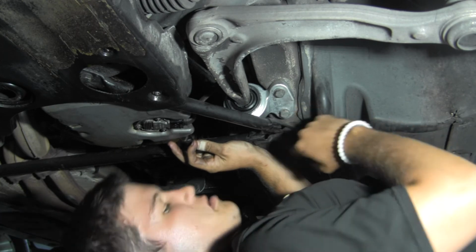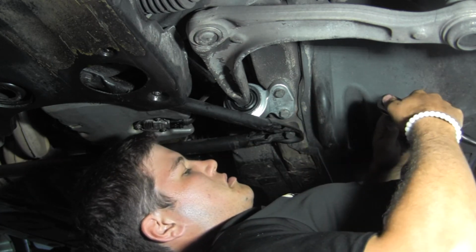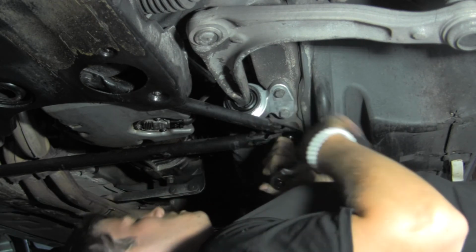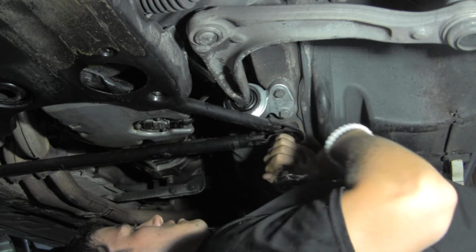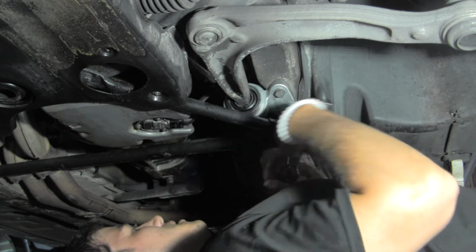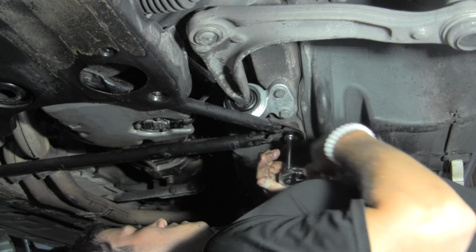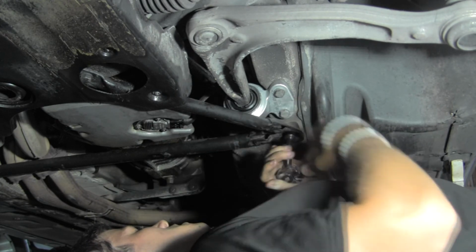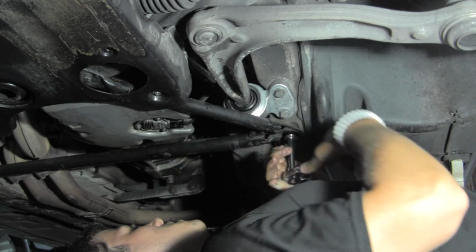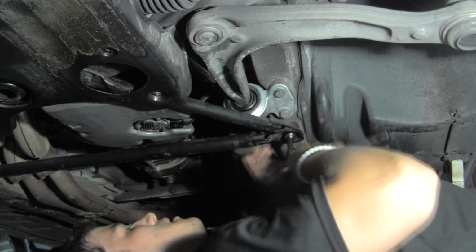Interestingly, it took us 30 to 45 minutes to get that bushing off. It took us 1 minute to get it all reassembled. That's how this job goes. It's hard to take those things apart. It's very simple to put this back on. So we're going to wrap this up, get our wheel back on, both wheels, and get it lowered to the ground and go for a test drive.